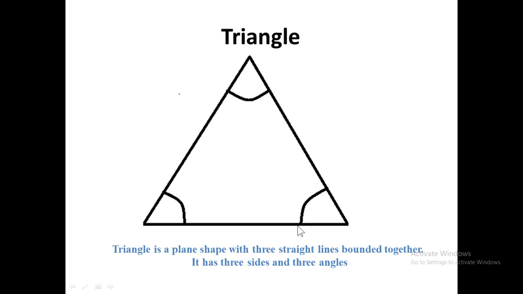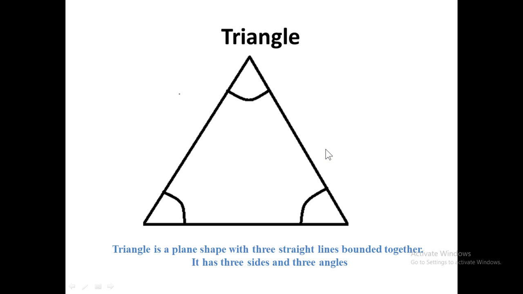And based on what you have already learned on angles, an angle is formed when two straight lines meet. So when this straight line meets this straight line here, an angle is formed here. Also another angle is formed here, another angle is formed here. So in a triangle, you can see that we have three angles formed as well. That's another property. Every triangle has three angles. That's why we're calling it a triangle. Tri means three. So three angles in it. That's another property of a triangle.